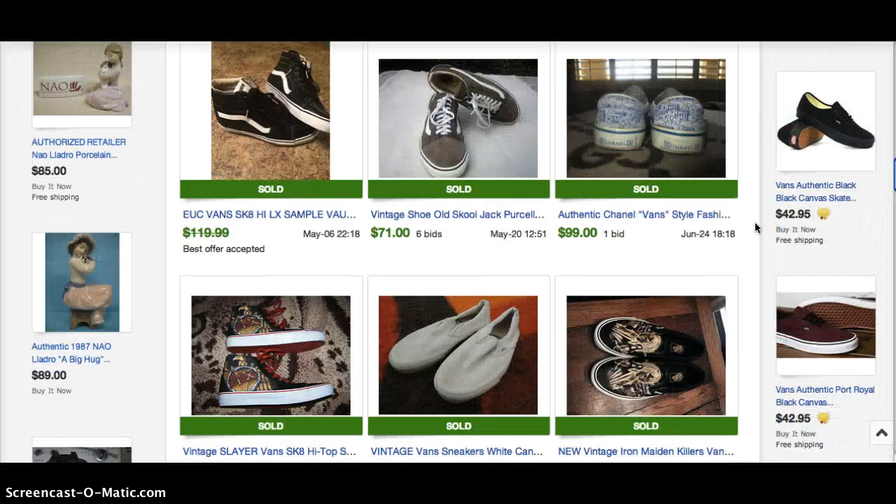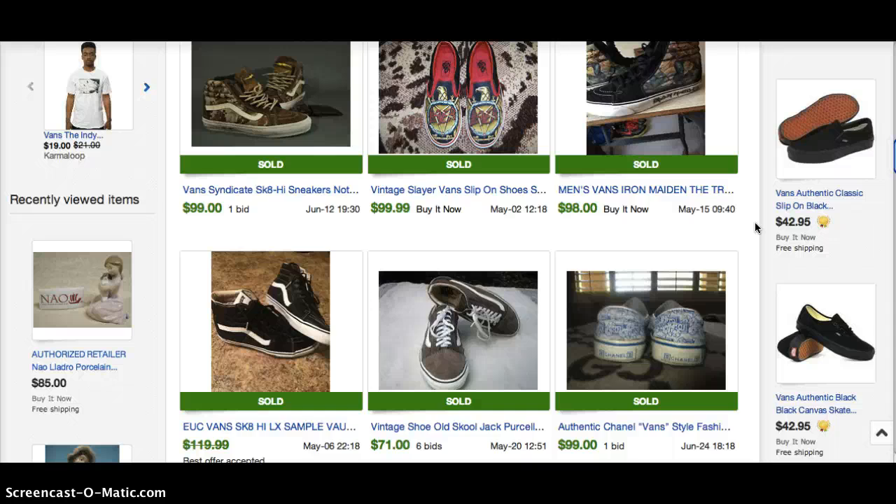I'm probably just going to donate it back. I'm probably not going to waste my time listing it because there are ten others on there, and to be honest they're not going for as much as I thought. I've been doing this for only two months — I'm still new, still making tons of mistakes. Don't get too excited when you see something in the thrift store until you really inspect it first. Look it up. Take your time. Because those $2.99 mistakes add up. This is just yesterday — I bought a really big Hello Kitty mug for $1.99, which is expensive for the Goodwill I go to. I thought it was in perfect condition, just looked for chips and cracks, spun it around real quick. Went to list it last night and the paint — or plastic coating, whatever it is — it's ripped. So it's probably worthless. Check out your stuff before you buy it, because those mistakes add up.